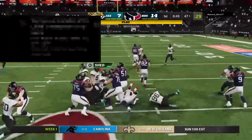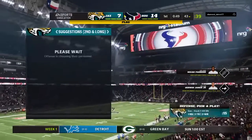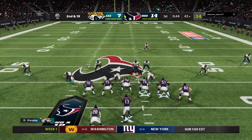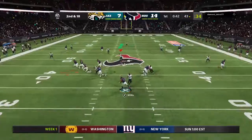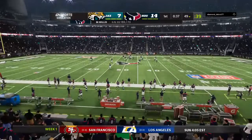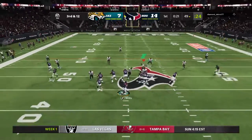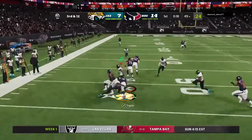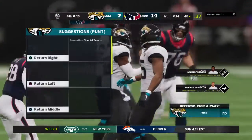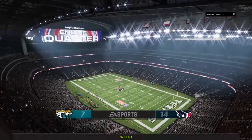Second down, another run with Taylor. And he's going to have just a couple here with a marker on the field as well. Rashawn Slater, first-round pick in 2021, guilty there. They'll come up now on a 2nd and long after the hold. They'll look to throw. They'll set up the screen to Taylor. Call it a gain of 6 on the play, and they'll be facing a 3rd and 12. Back to throw here. He'll find his man. That's Taylor again. And they go backwards here, losing yardage back at the 48-yard line. Through one quarter, 14-7 our score.